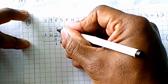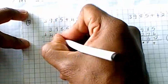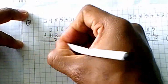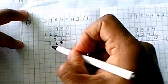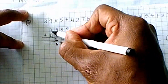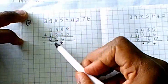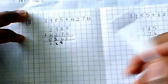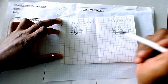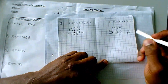9 plus 2 is 11, plus 1, 12. So you put a 2 there and you carry a 1 over because 12 is greater than 9. You cross that one out now because we're done with it. Now we're over to the thousand section. So 4 plus 3 is 7, plus 1 is 8. So my answer would be 8,261. Now let's look at a non-example, what the student did wrong here.